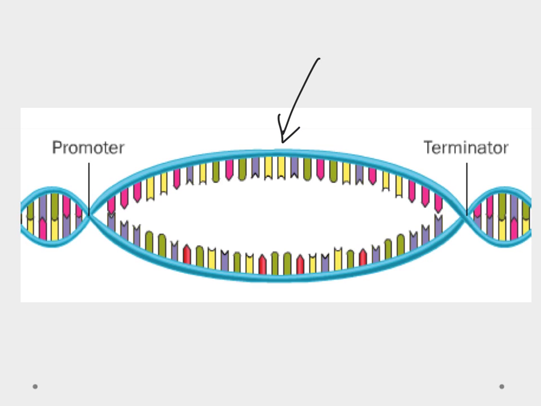However, we are going to do it a little bit differently. Here we have a promoter, which is going to separate the two strands of DNA, and then we have a terminator, which will end this separation. So instead of separating it and making a whole complete strand, we don't need that. When we're talking about making the RNA to make a protein, we're going to have a section of the DNA, a chromosomal gene per se, and that section of DNA is what we're going to copy off of. We don't need the entire thing.